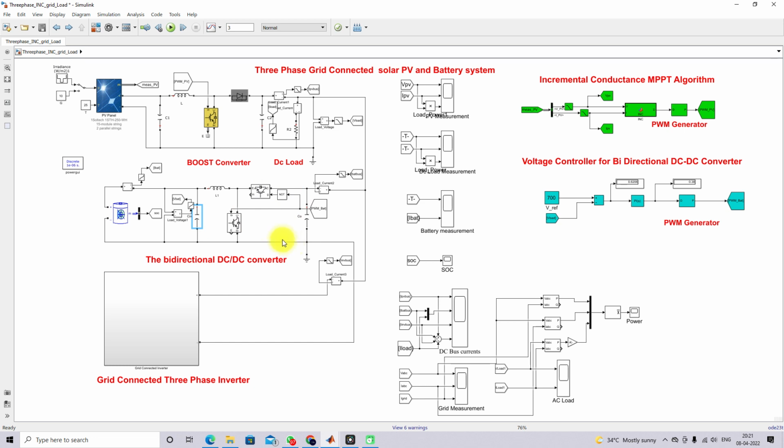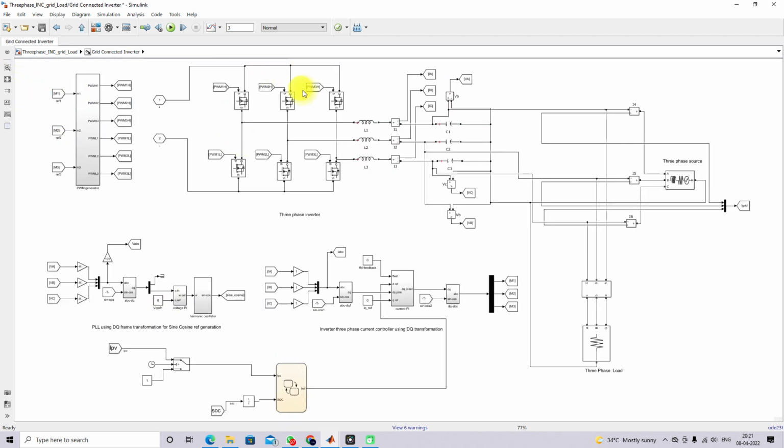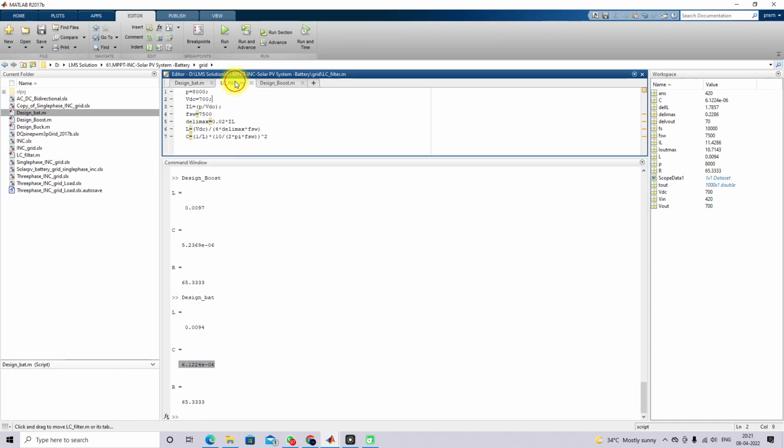Okay. So next we are going to connect this system to the grid. This is a 3-phase inverter connected via an LC filter to the 3-phase source. We need to design this LNC value in order to get the proper waveform for voltage and current, that means a sinusoidal waveform for the voltage and current. So you have to design this value, and it is going to be designed based upon this value.